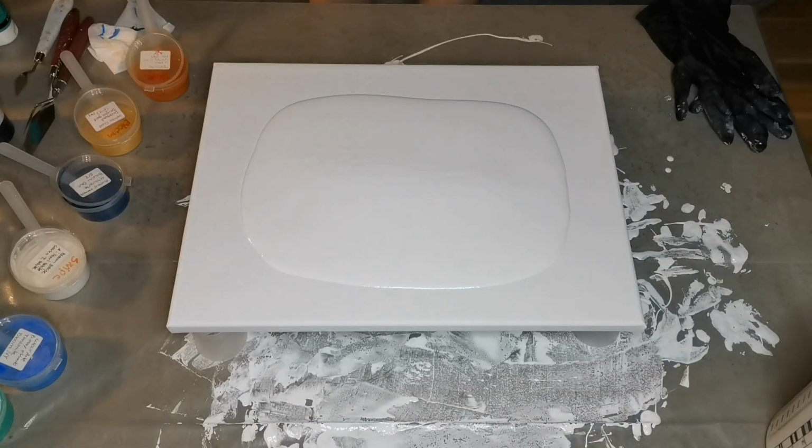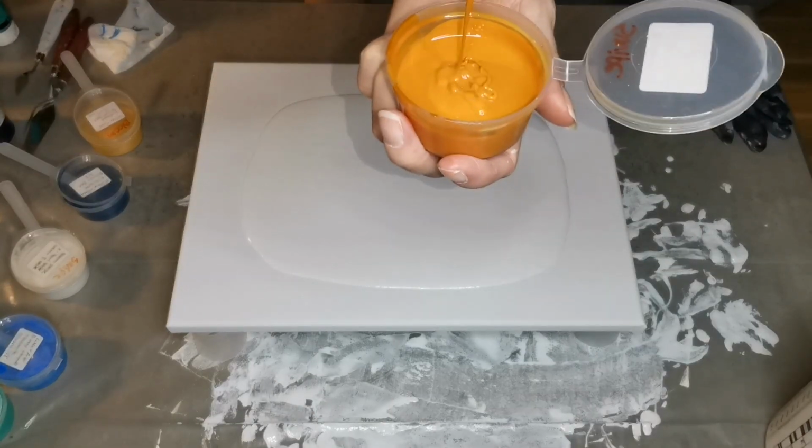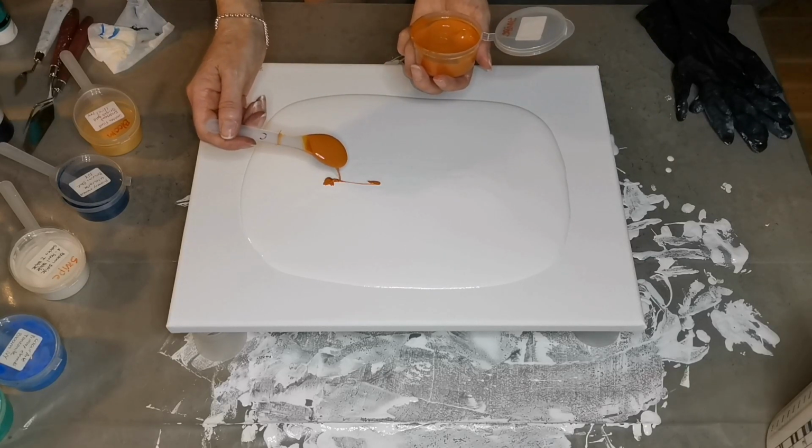Hi again. So, just in case the first one is too long to make both in one video, I'm just gonna show you the colors and layer them. Oh, making a mess.